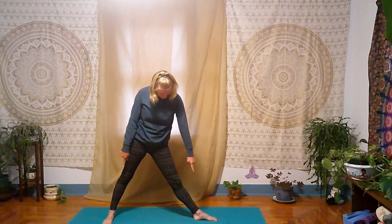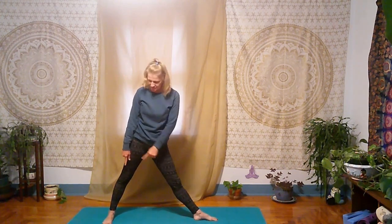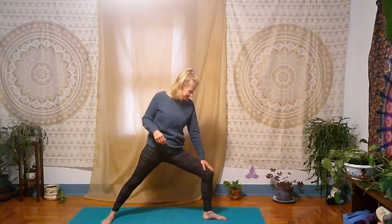Now just line up your heel with the middle of your foot. Maybe extend your stance a little bit. I see a lot of small stances. It makes it so much more difficult on yourself. Make it easy when it's easy. There are little things you can do to make it easier so you can concentrate on other things. So let's exhale, the knee to be above the ankle here.